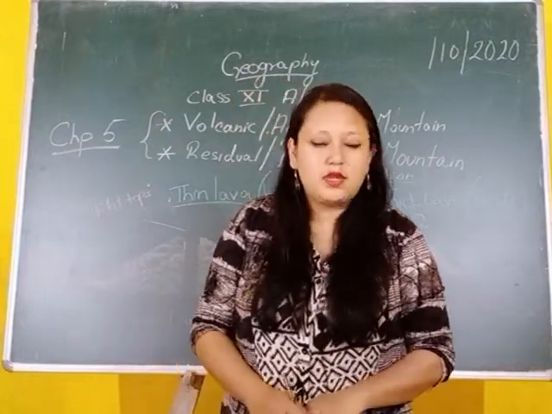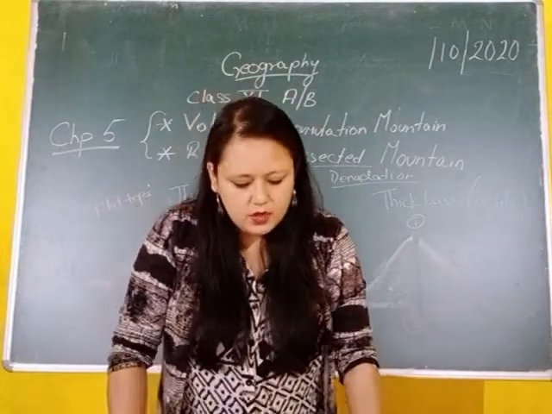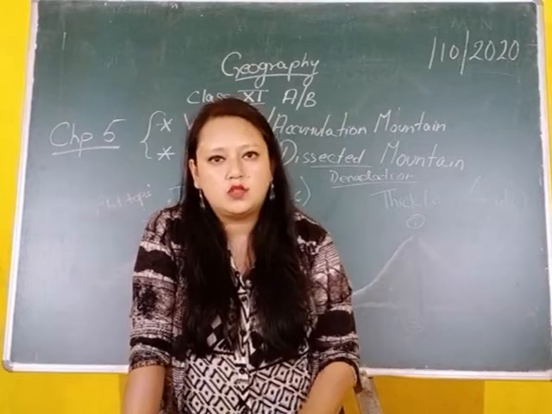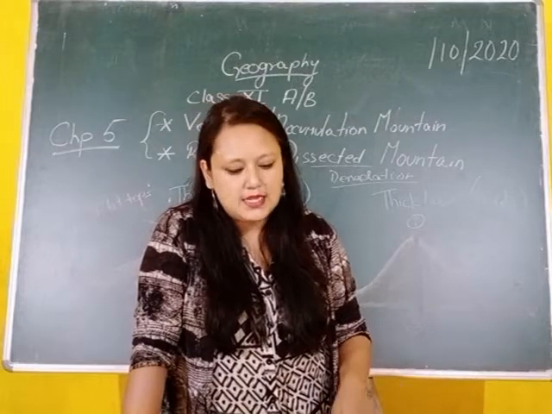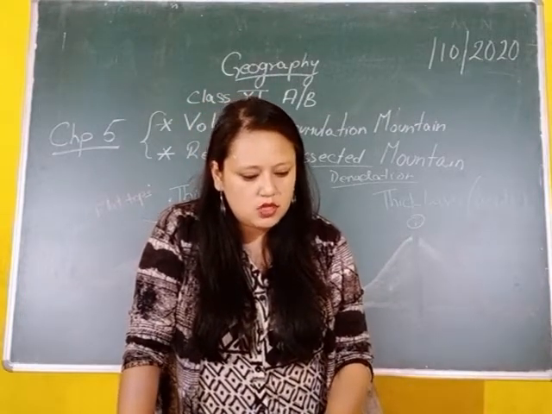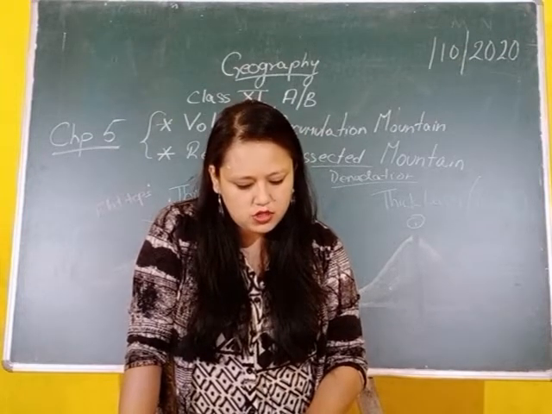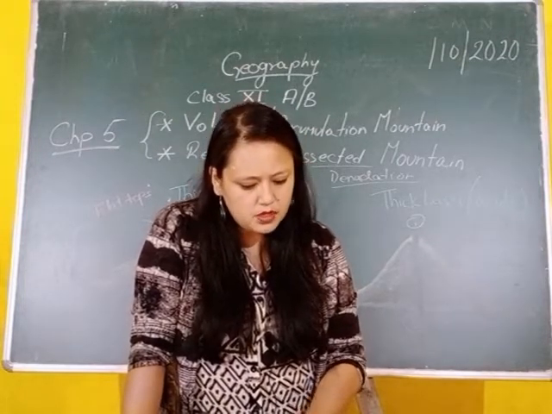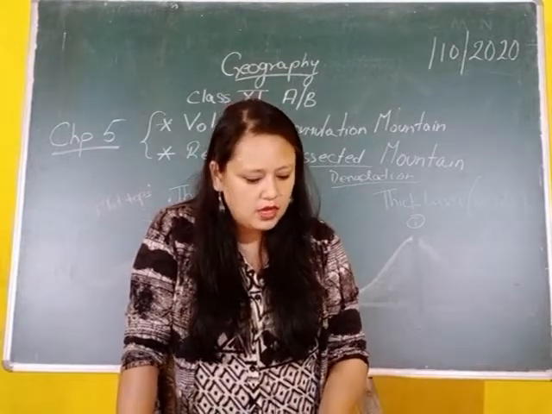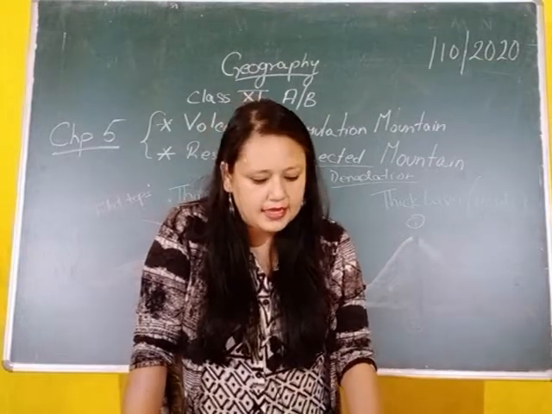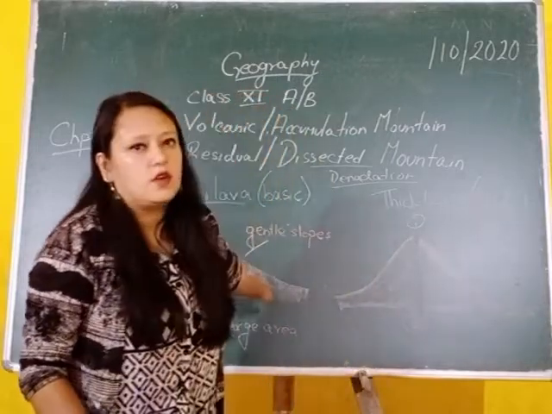Today we had begun with the different types of mountains. In the previous class we covered fold mountains and their types, the old fold mountains and the young fold mountains. Initially we had done the young fold mountains and the block mountains. Today we shall be doing the volcanic mountains and the residual or dissected mountains. So let us begin with the volcanic mountains.